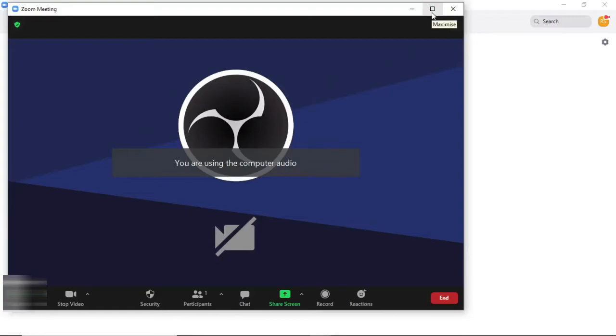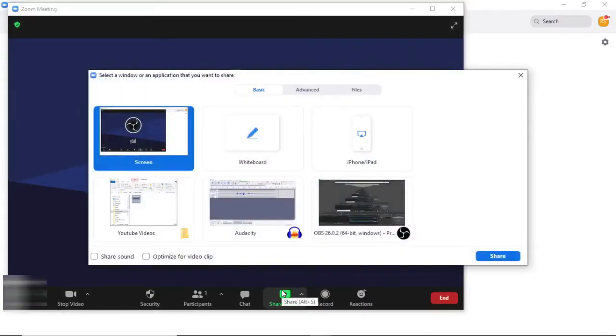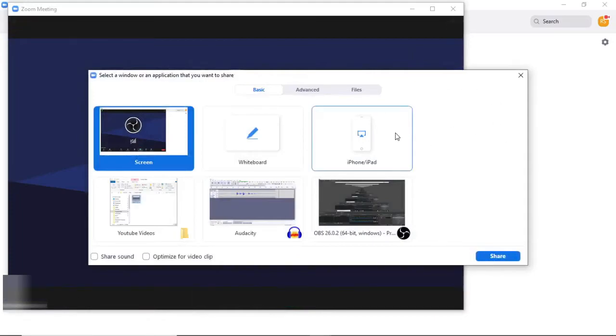And if you want to share your screen, you can come down to this share your screen button down here and click on that, or you can also press Alt and S. So I want to click on that, and then what you've got here is a couple of options you can choose from. You can link up your iPhone or your iPad, or you can share the programs that you've got open on your laptop or PC, or you can also share a whiteboard.